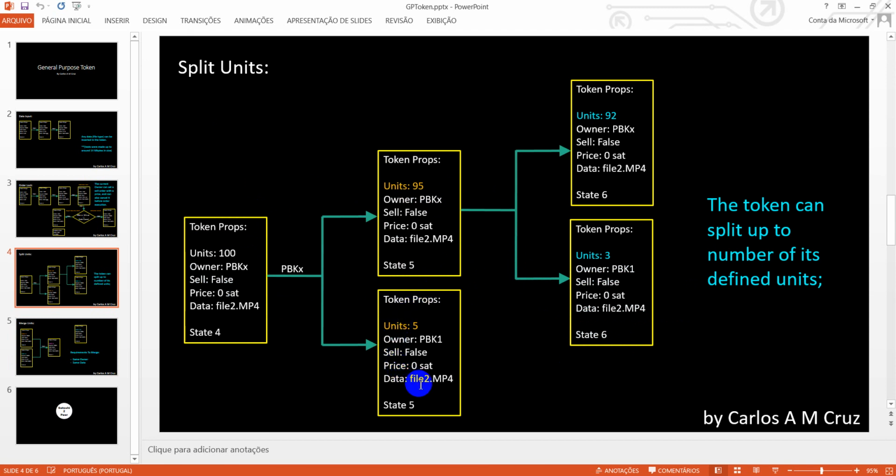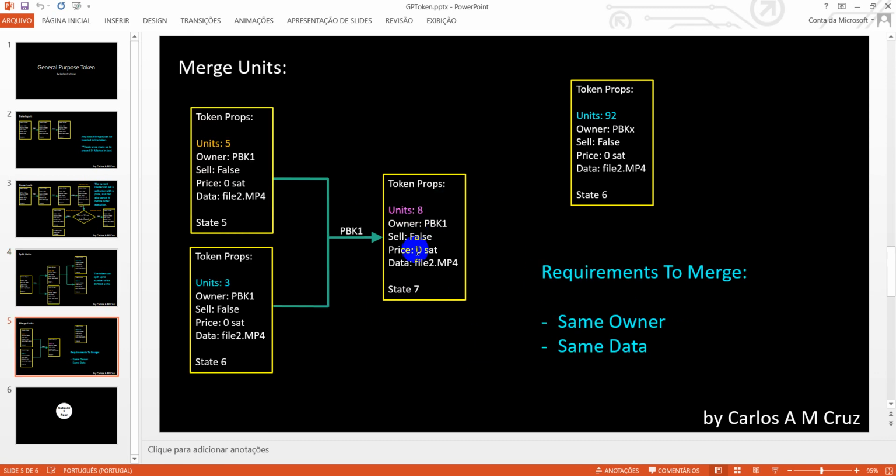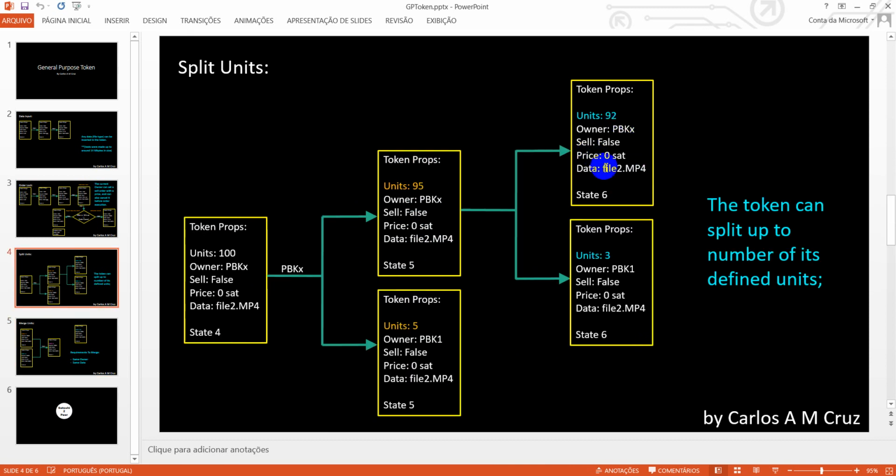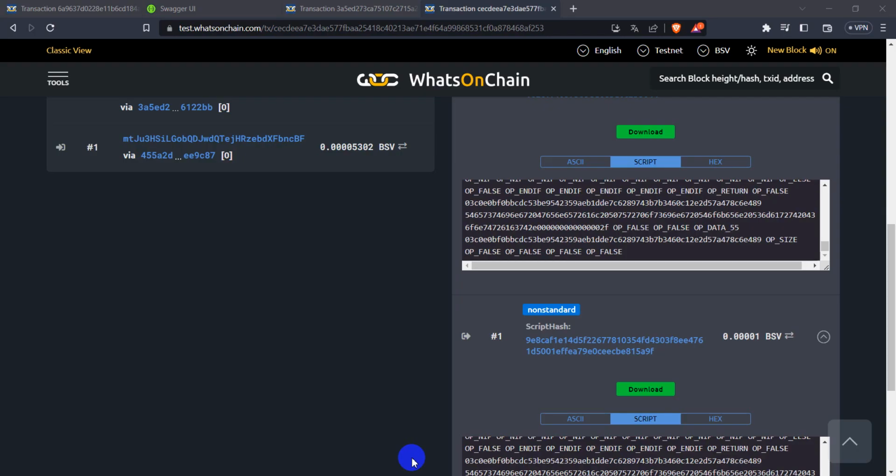Here we will unite first these two tokens, and after we'll unite the result with the token that is not touched. So let's go here.